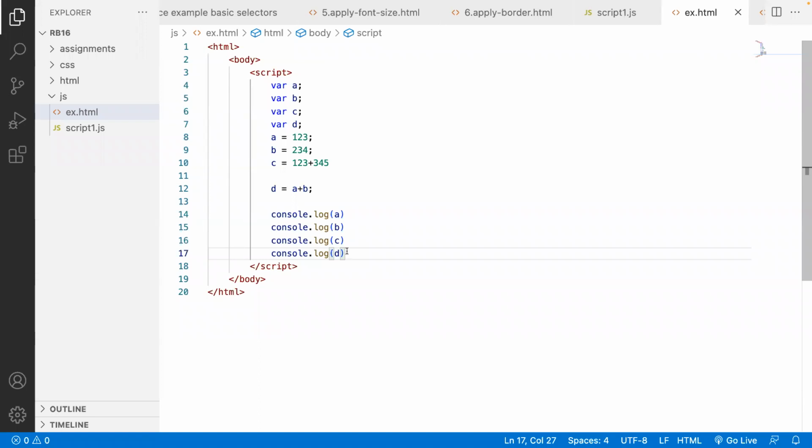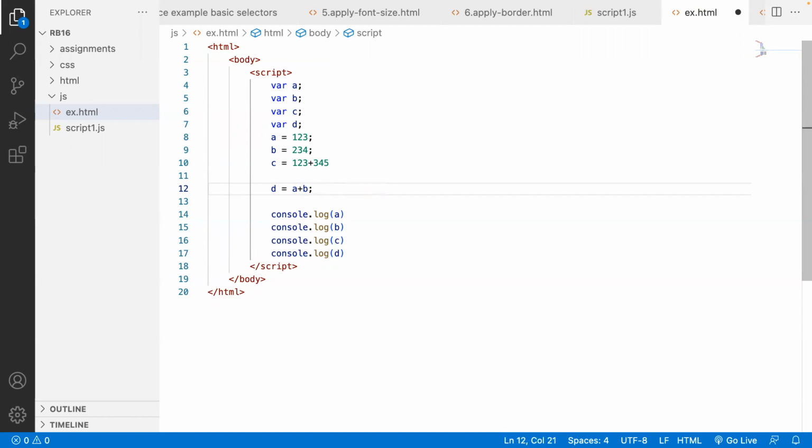So on the right side, only values will be there. Of course, A will be converted. Instead of A, the value will be replaced there. It is looking like variable A, but actually in that place, that 123, this will be converted into D is equal to 123 plus 234. That is called replacement theory.